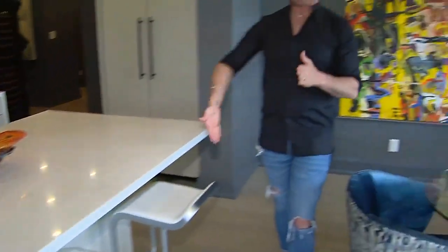We have the kitchen island here — this is a permanent fixture, so it defines the kitchen. This is the border to the kitchen, and it creates the dining room area over here. When we get into the living area, this is where it becomes a little bit more challenging.